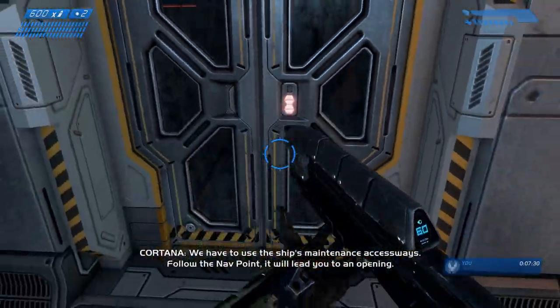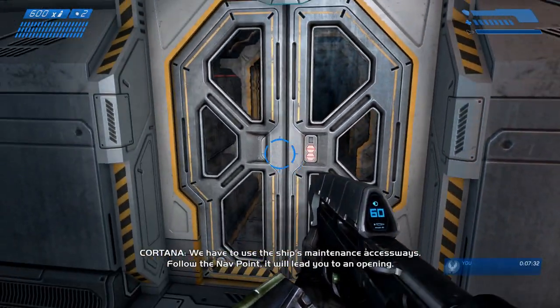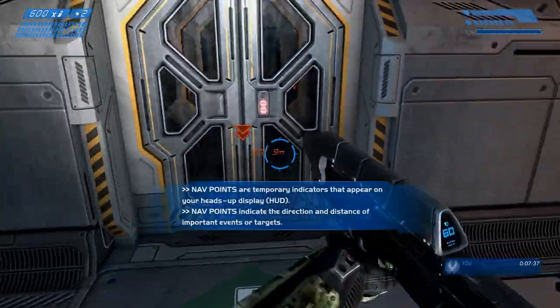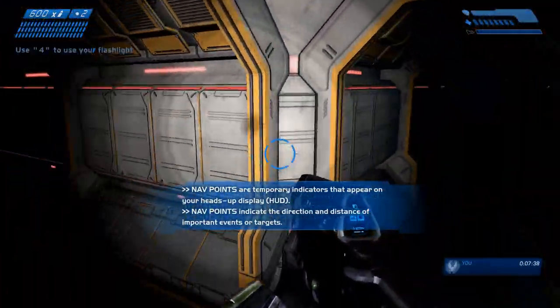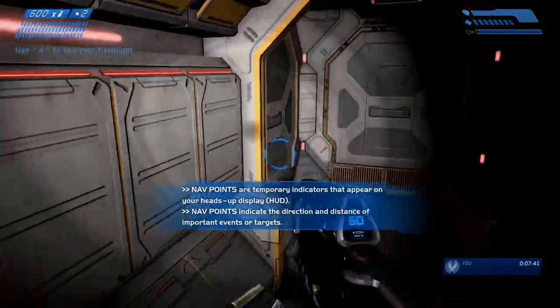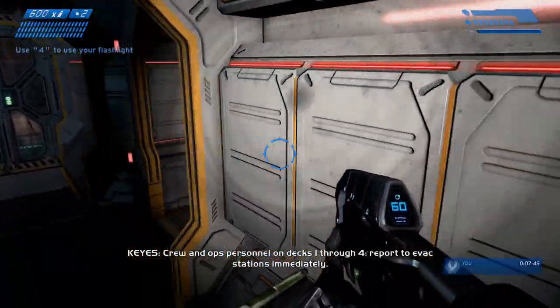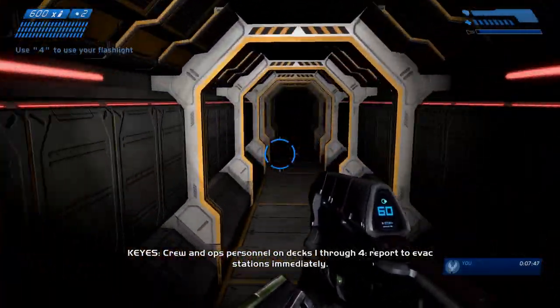The ship's maintenance access ways. Follow the nav point, it will lead you to an opening. Crew and ops personnel on deck 1-4, report to evac stations immediately.